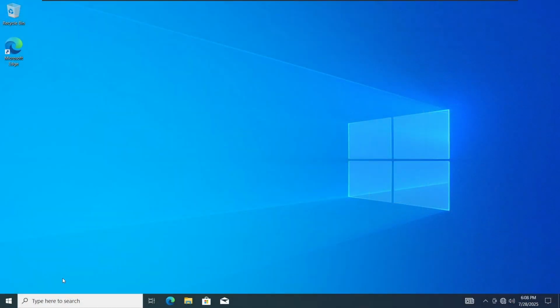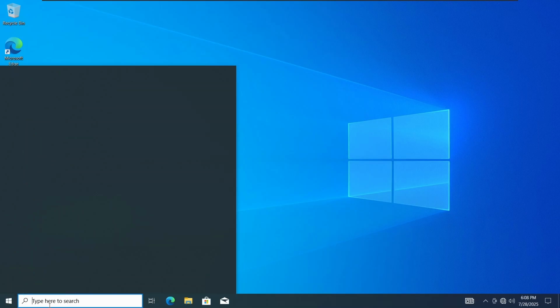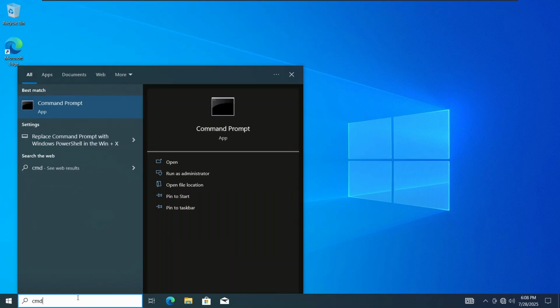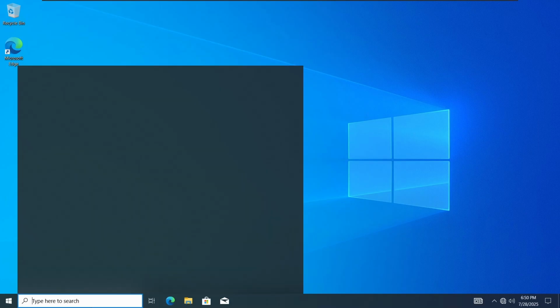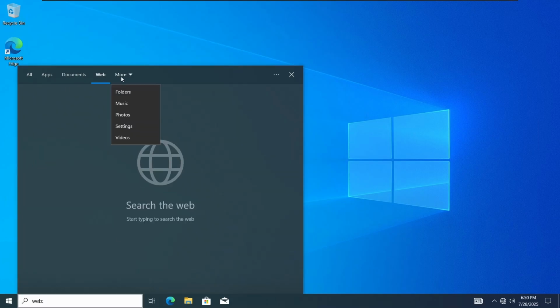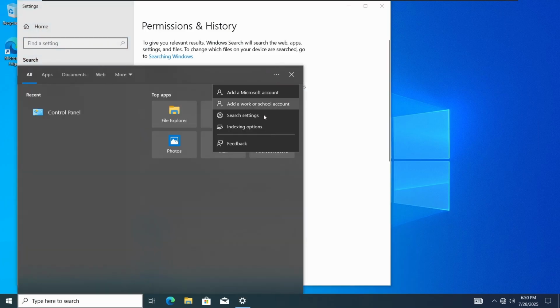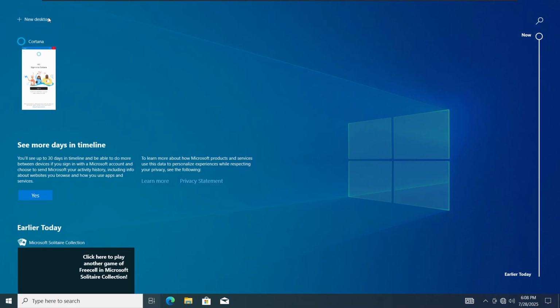Looking at the user interface of Windows 10 version 22H2, it looks a lot more modern compared to version 1507. You can see we first look at the search once again, and I even search a couple things just to show what it looks like, and it's a lot larger and looks a lot nicer. I even go through some of the settings, which actually opens the settings app because they put things in there too.